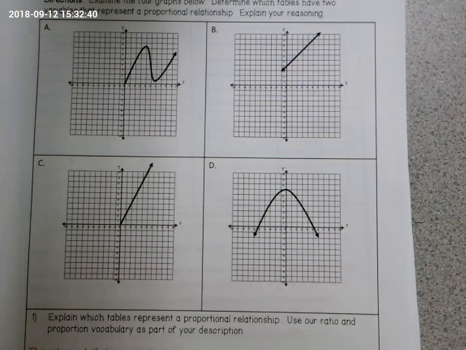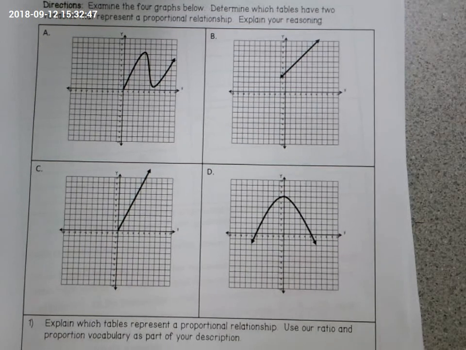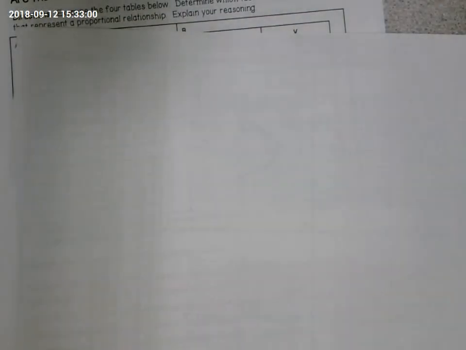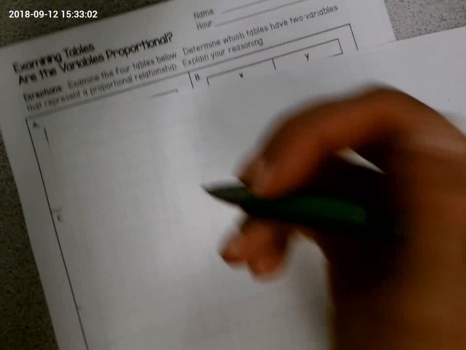It's not a straight line. It also does not intersect at the 0, 0 mark. Okay? So when you're looking at graphs, you can easily tell if it's proportional. Proportional just means it's equivalent fractions. So if I flip this over, proportional is the same. Ratios are fractions, okay?